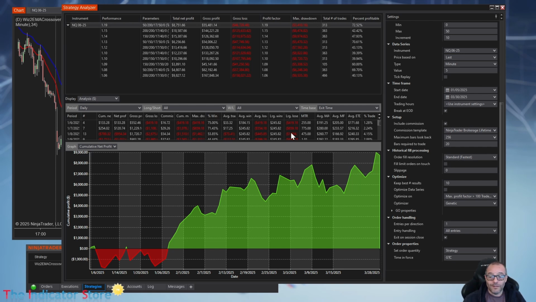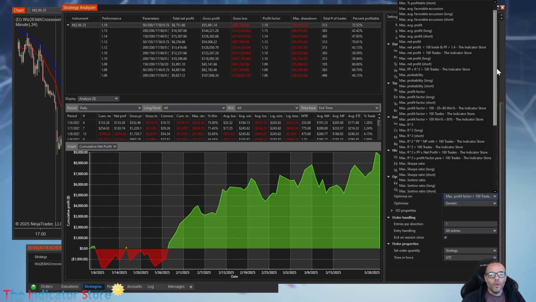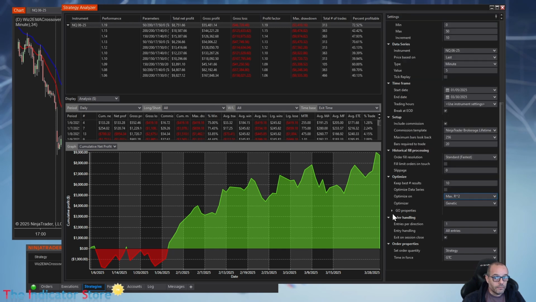And the good results are discarded because the number of trades was too small. Now, how can we do this and a lot more, another different solution? For example, we also have R-square. R-square is the linearity of the equity curve. The more linear the equity curve, the closer the result is to 1. 1 is a perfect straight line, okay?